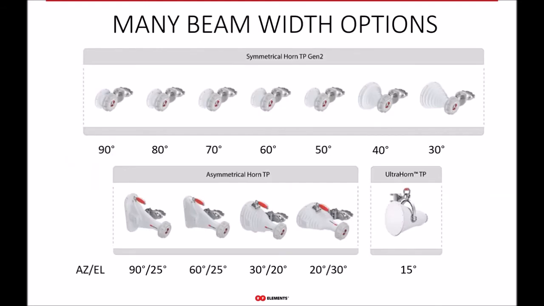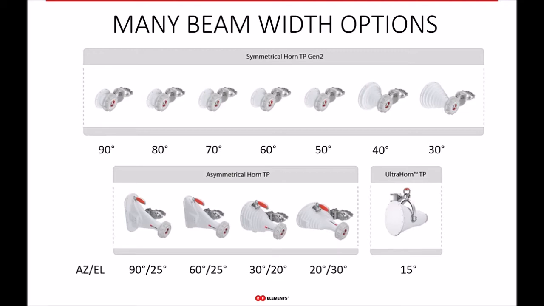The result of all these possibilities is a potential for a wide toolset of horn sectors that you can have, which are suitable for different scenarios, obviously. So the top row shows the symmetrical horns with the gains. We can range from 9.6 to 18.5 dBi gain and large beam width spans. The second row shows the asymmetrical horn sectors with the gains from 16 to 20.5 dBi gain.